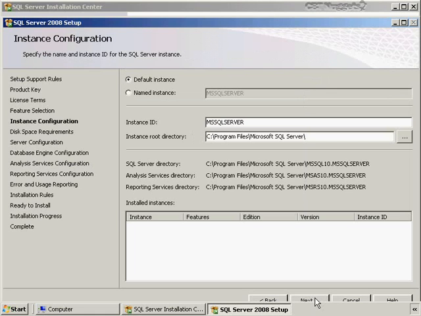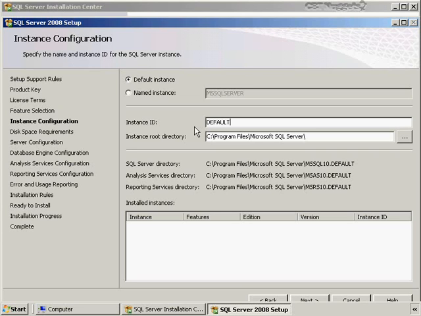Now, because I've selected some instance features, I need to provide some basic instance configuration. This is the path where the instance will be installed, and we've already talked in a previous nugget about storage planning, so change that path as appropriate. This is the instance ID, and all this is really doing is extending that root path so that I can tell the difference between these. Because I'm installing the default instance, I'm going to say default for the instance ID. Now, the default instance is the one that users will connect to if all they specify is the server name.